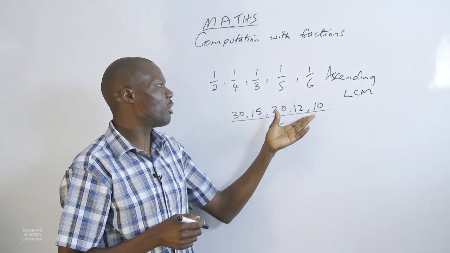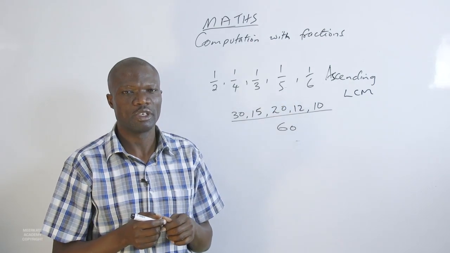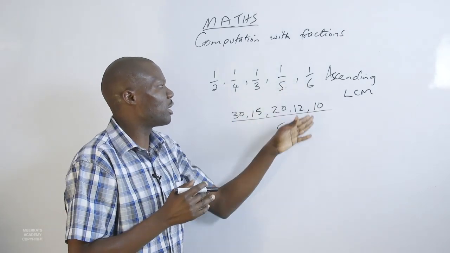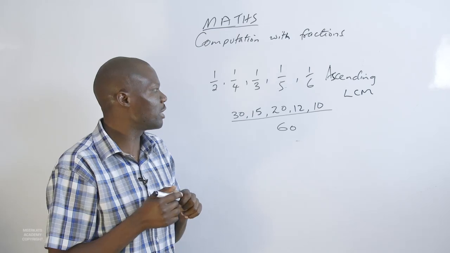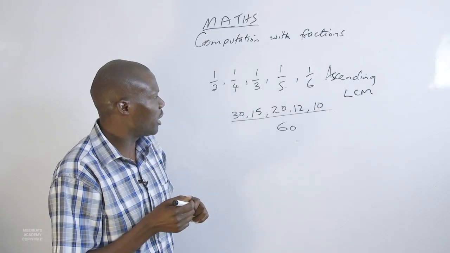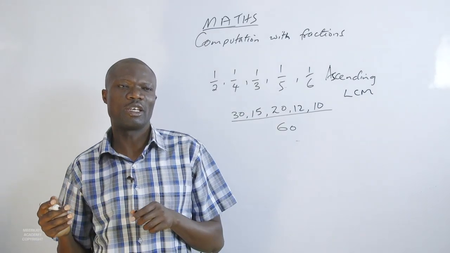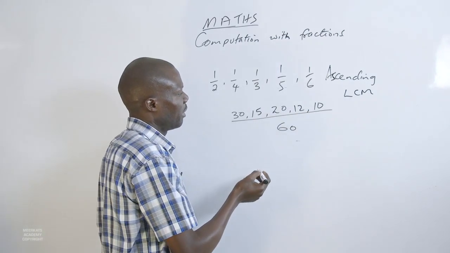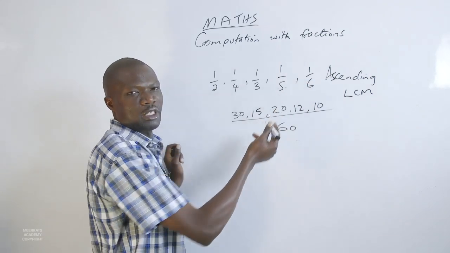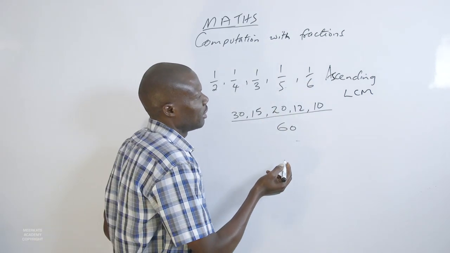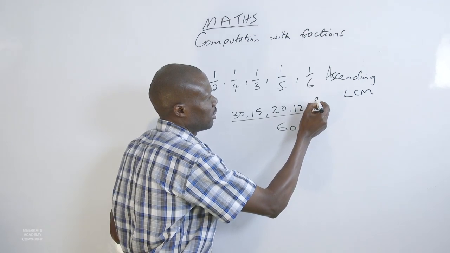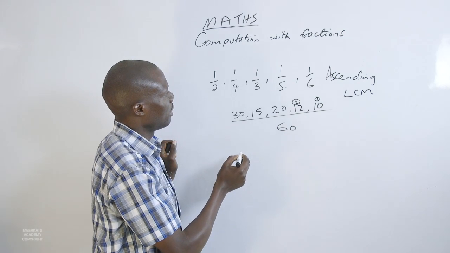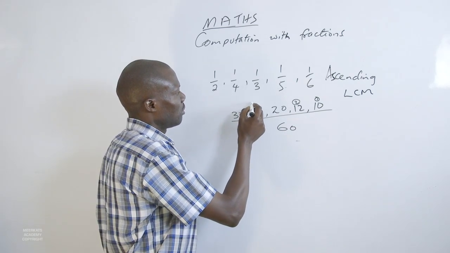So how do we now arrange this? Take note of the location of how they are equivalent, each one on its own. So when we are arranging, we should find out from this which one is the least and which one is the largest. We want to arrange in ascending order. So the least is this one, followed by this one, followed by this one.